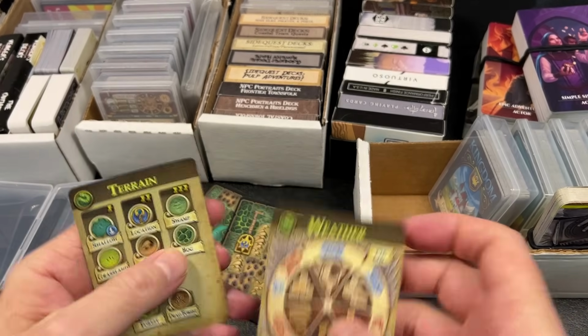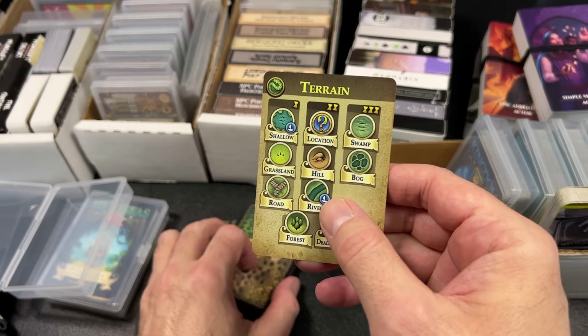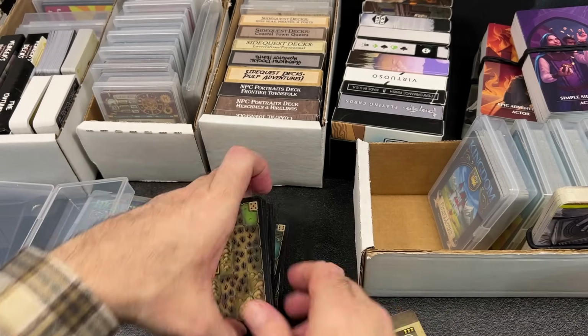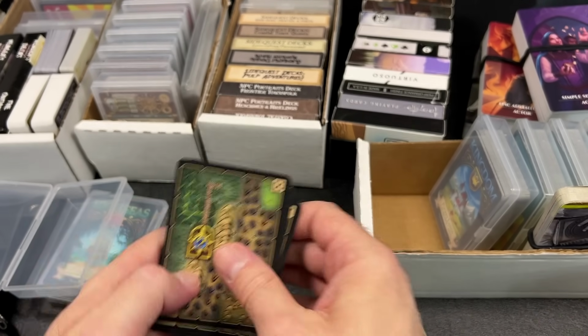That will correspond to, here we have our icon list, our legend here. And so those will be locations. And then it'll be kind of up to you to determine what that location is.